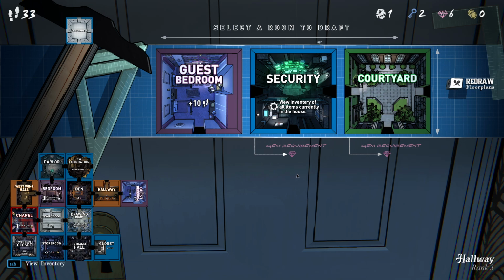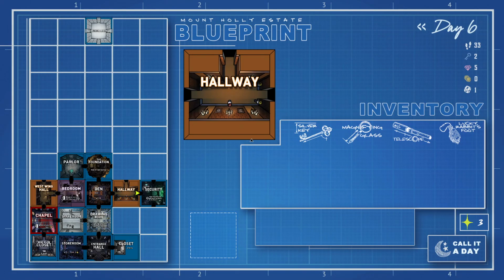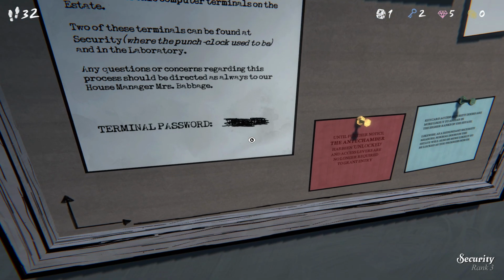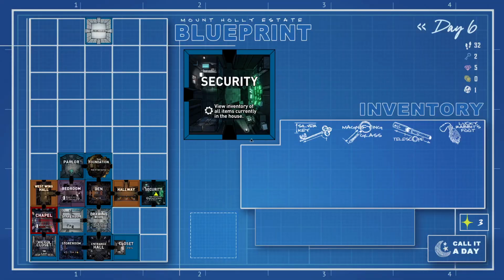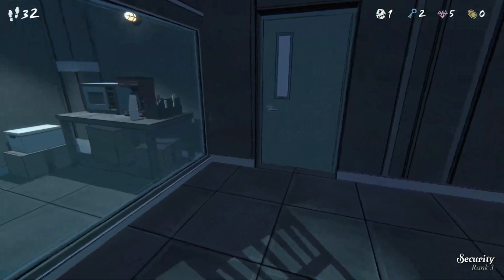Ooh, security is pretty good. And then we don't have the utility closet yet, but that would be another good dead end to get. I still have no ideas on the terminal password, unfortunately. I think it's probably Syncaco, but maybe not. Anyway. Last run, we found an upgrade disk, but was not able to find a terminal to use it, unfortunately.